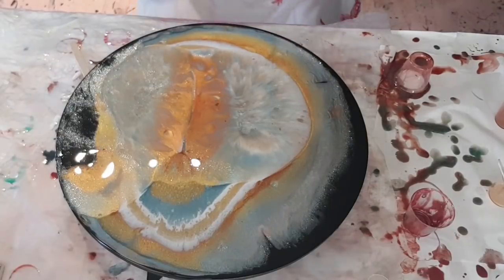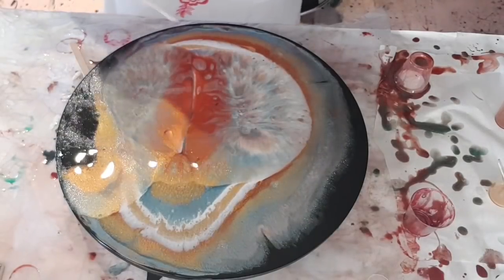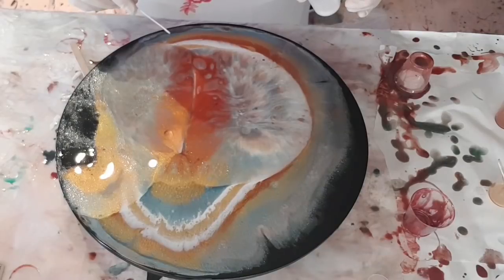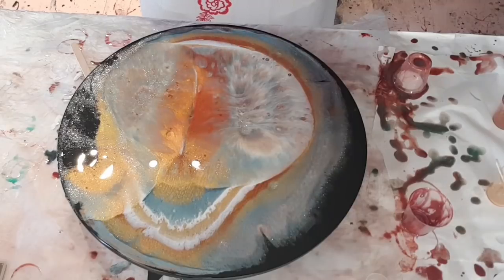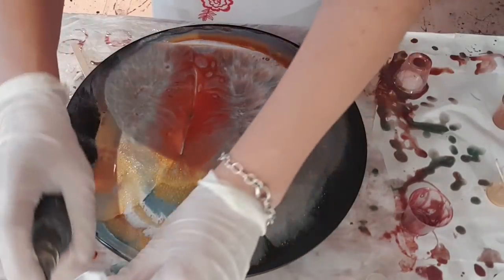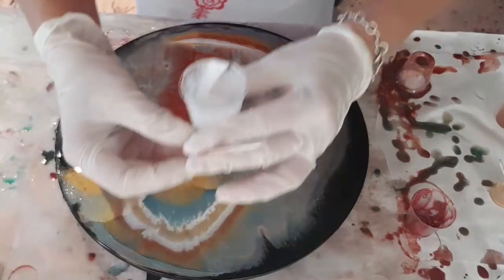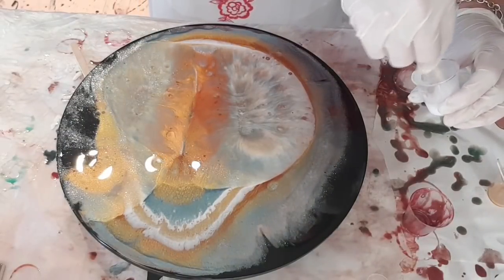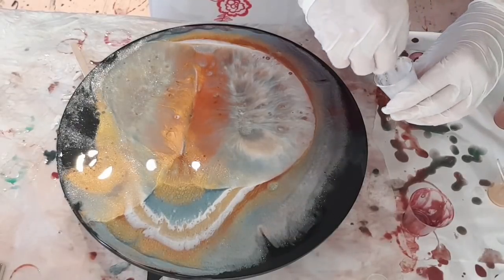I have to stand up now so that I can see what I am doing. And to me that looks a bit too pale, and I think I want to add a little bit more white to it. Bite the bullet and do it. Let me add a little bit of alcohol to this white because of, oh, here we go. Let's see if it's going to react. This is a warm white by Resin. Give it a good mix.